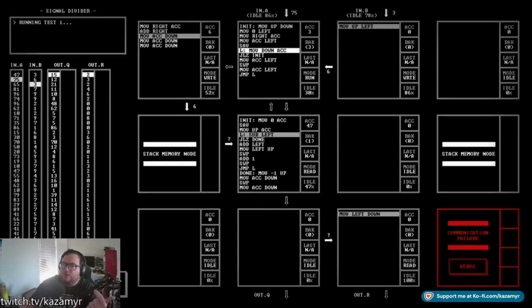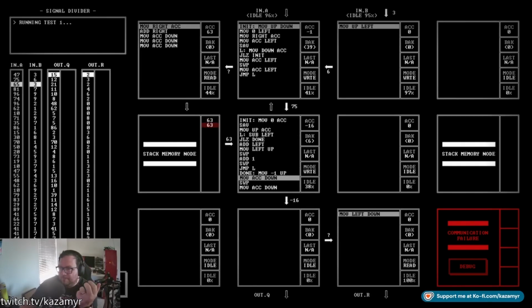And then we move 3 over. And then it writes 6 in there several times. And then we write -16 down, which is not what we want. Why is it -16?